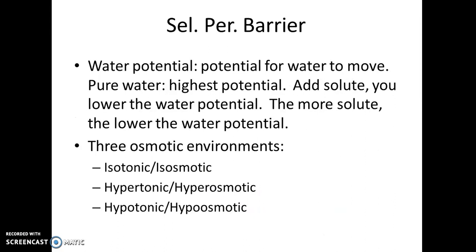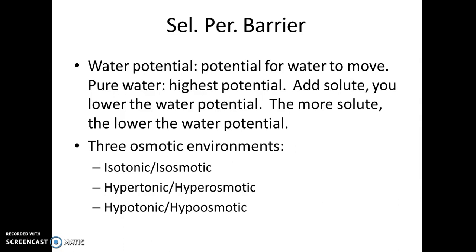What is water potential? It is the potential for water to move. Pure water, water with nothing in it, has the highest potential. It's the highest potential energy, the potential to move from one place to the other. When you add solute, you lower the water potential. So the more solute, the lower the water potential.